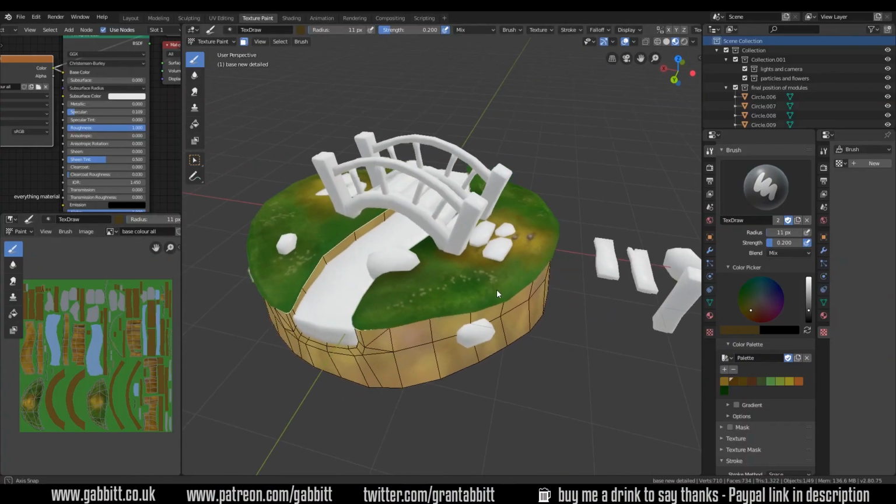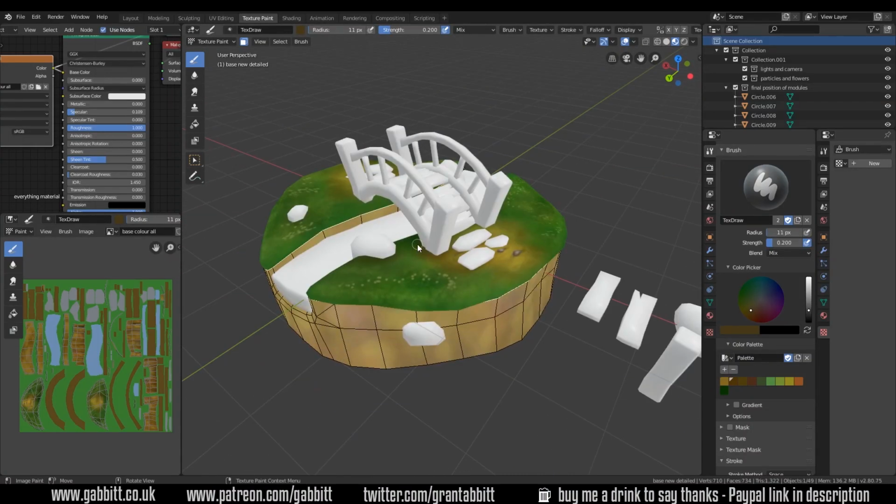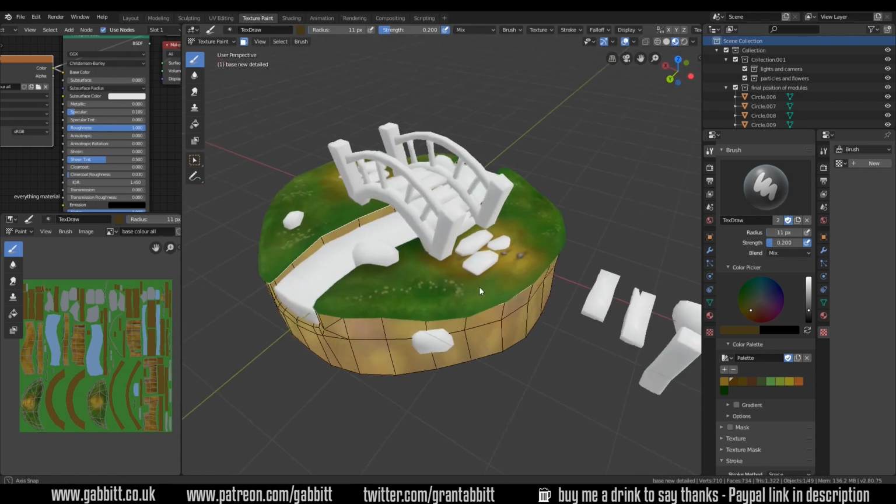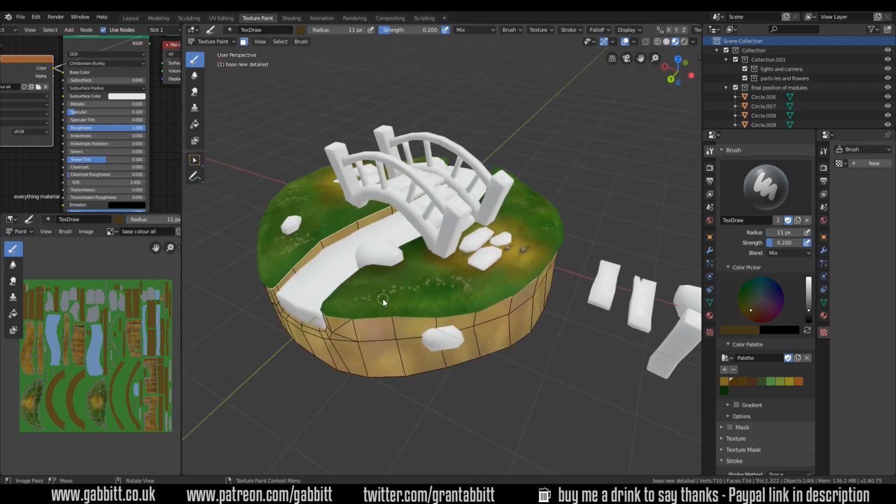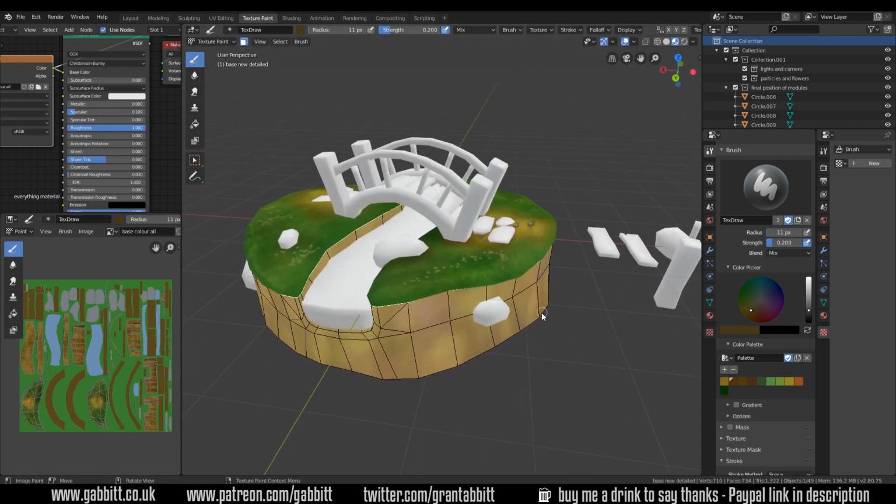Today we're continuing our bridge over the stream scene. This is where we're hoping to get up to today. So we're going to do the grass, we're going to do a few details, maybe a tiny few rocks here, and some daisy type things in our grass. And I'll be talking a bit about texture masks for your brushes and display modes when painting.